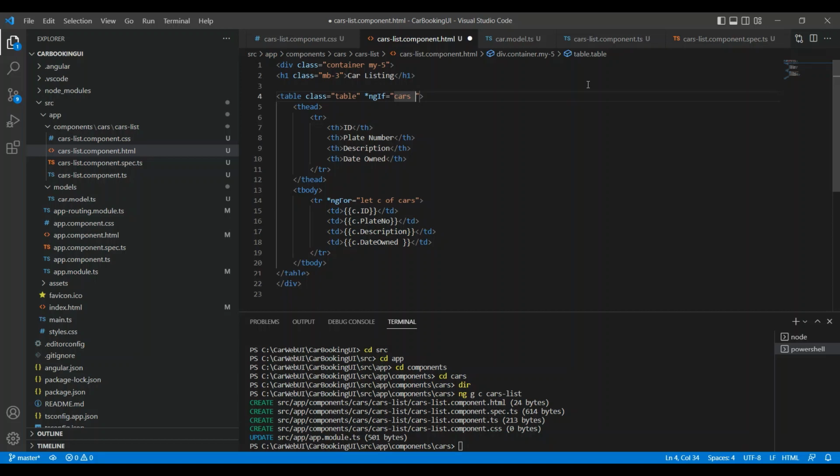If car entities has data, we can display it. If not, we will not display it. So if cars.length is greater than zero.